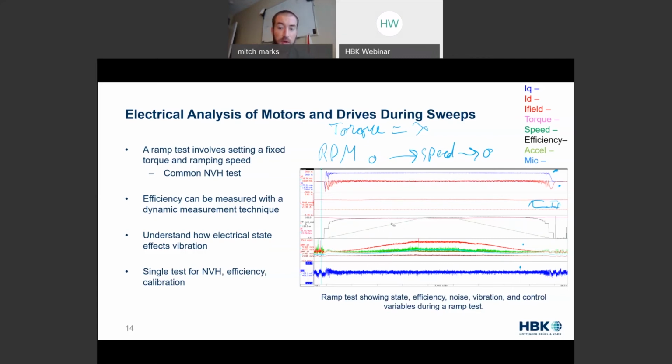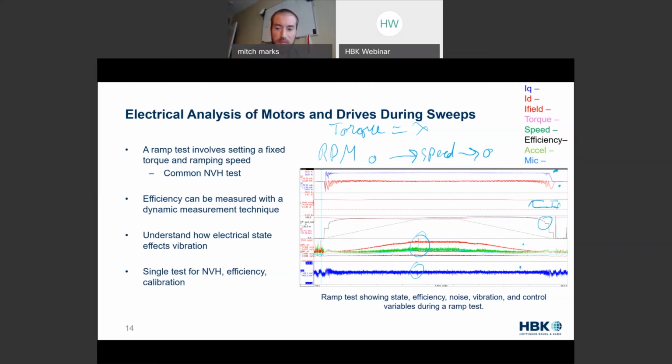But as the noise and vibration engineer, having these electrical signals here gives me the ability to do post-process analysis on these, as we'll look at in a moment, and really understand the source path contribution of my accelerations and my microphones. But also for communication purposes, if I make an NV change and something is really bad with the efficiency, I can immediately identify my efficiency and know if I've drastically changed that.